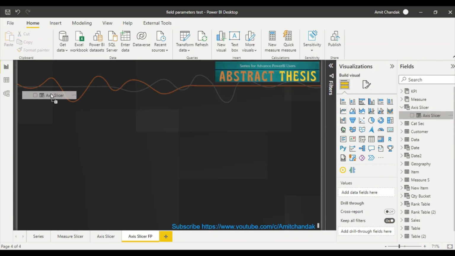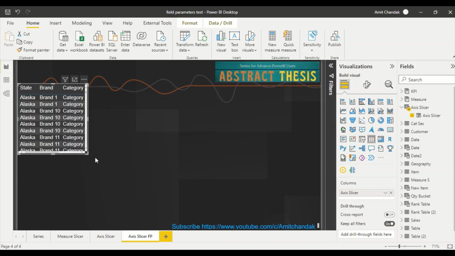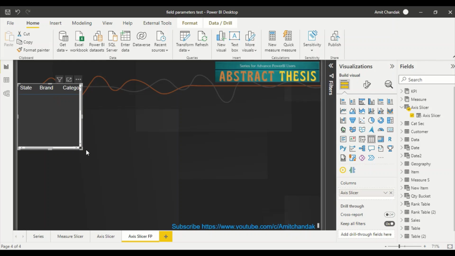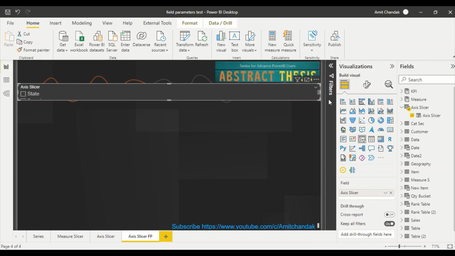I bring it here and I create a slicer using this. Once I bring it, if I create a table, you can see it's giving me all the values. It's just like you created a value table with all such values. But let me make it a slicer, and the moment I make it a slicer, you see it gives you all those values. Now what I want is to make it a horizontal slicer.